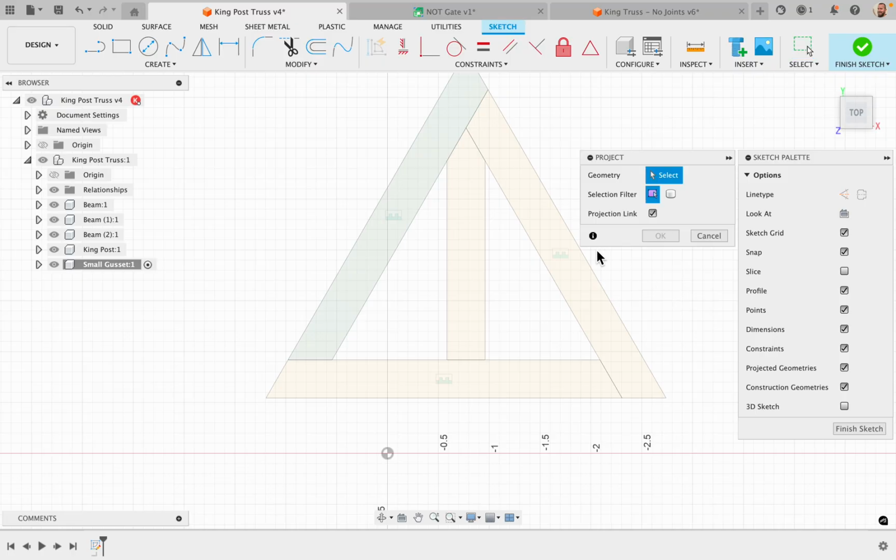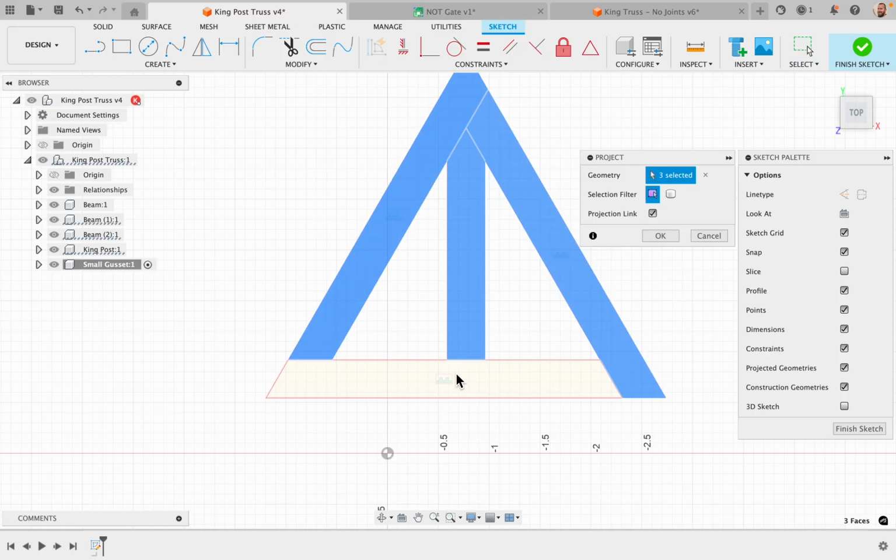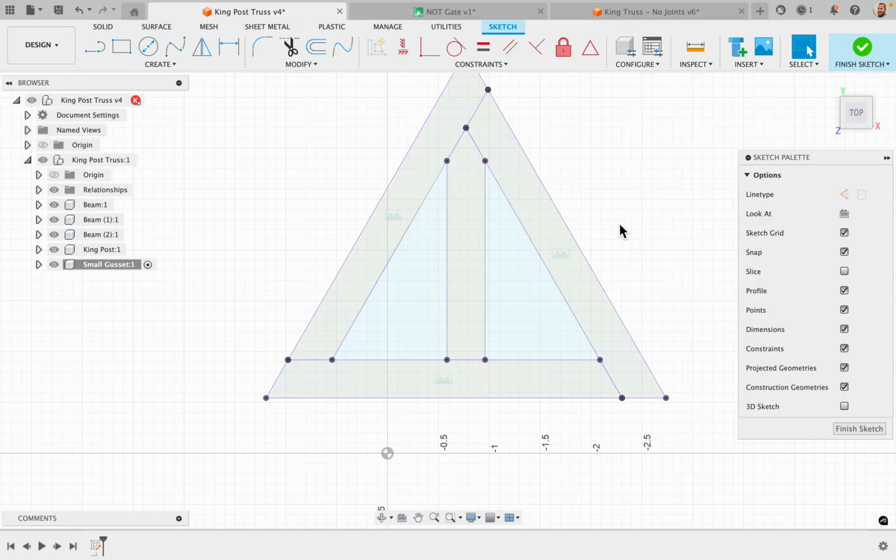And I'm going to project. I don't think I need to project all of this, but I'm just going to because I just did. I'm going to select my line tool, and I'm going to start making some triangles. I'm going to draw out this way, draw out this way. All right, so I'm going to make this triangle, and now I'm going to dimension the triangle. So I'm going to click there, and I'm going to write small gusset. And I could dimension the other ones too, but I can also use the equal constraint. So this will be equal to this, and this will be equal to this.